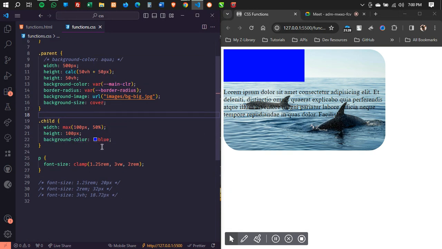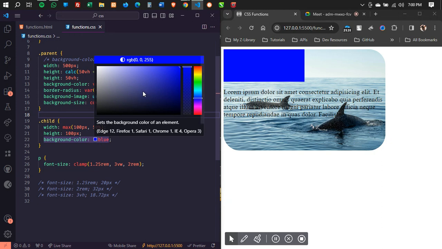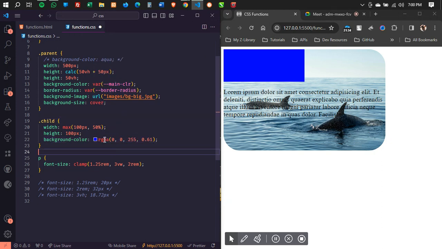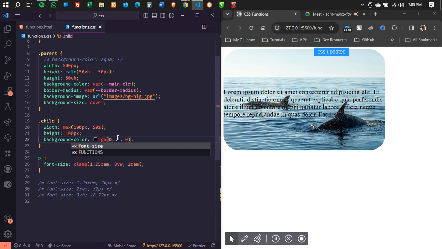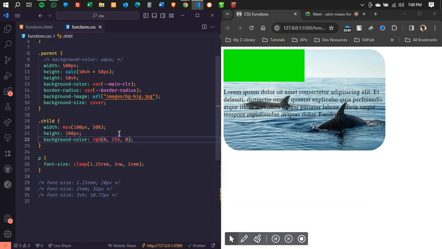Then also, when we are declaring colors, we also use CSS functions, all right? Like the RGBA function, and then it takes in values. Let me go with the RGB function. What it does is it takes in red, blue, green values, and based on that, a color is applied. This goes from 0 to 255, I think. So when I have 0, 0, 0, we have black. When I have 0, 255, 0, we have green. So that is red, green, and blue. It means I'm having zero of red, zero of blue, and then 255 of green.